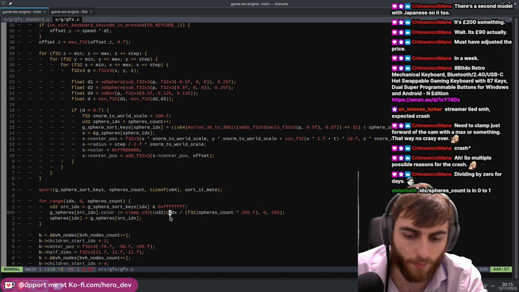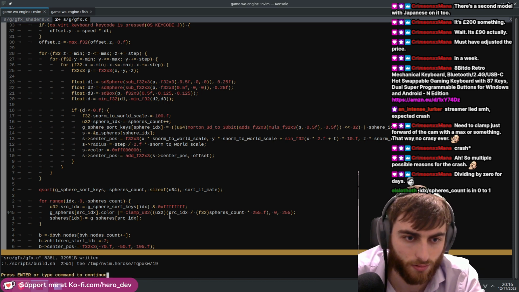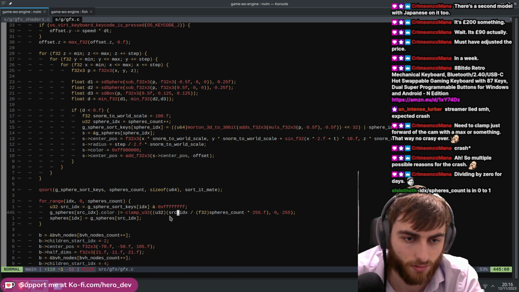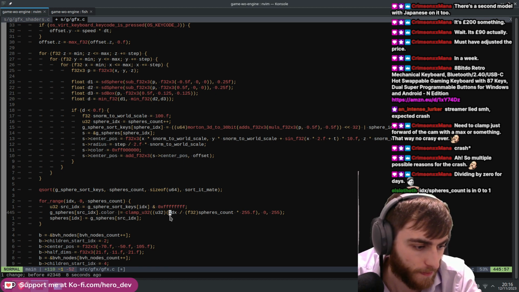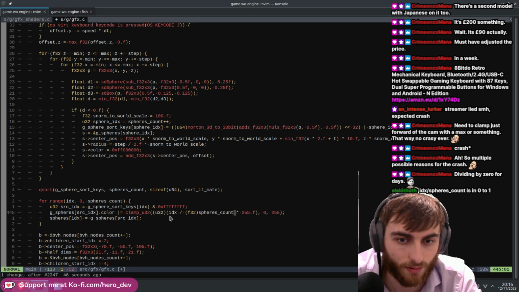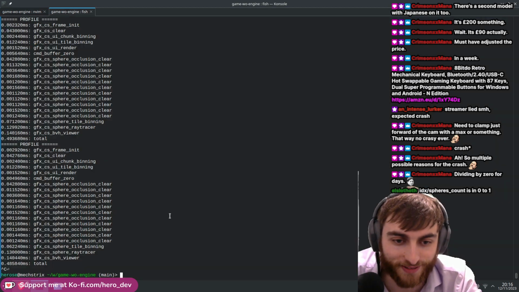Oh, should we be pumping in the source index into here instead? No, it's regular index. Yeah. That's correct. I'm clearly a math scrub.